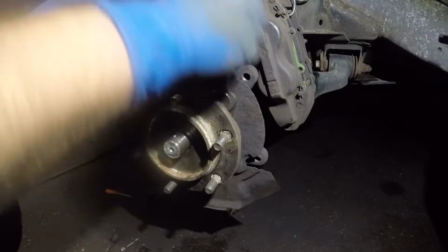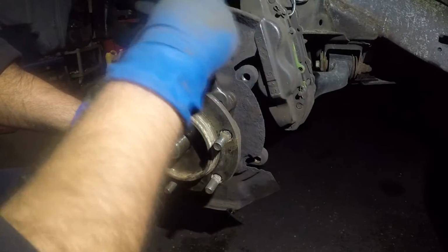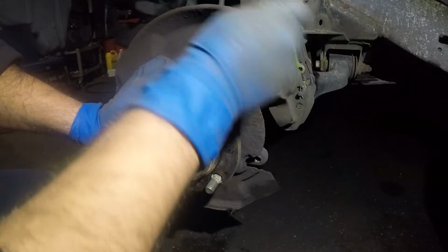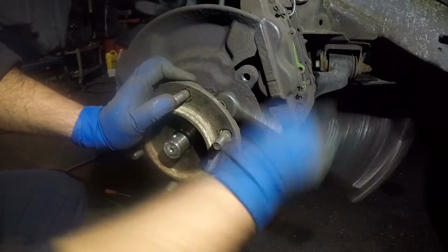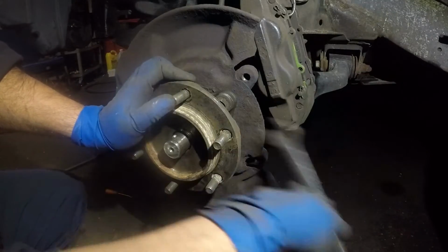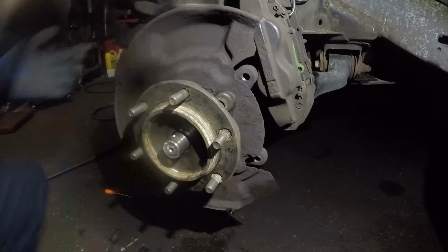All right, guys. Got my open-end wrench here. Let's see how many threads I can get easily here. So the job is pretty much done here, guys. All we need to do is put everything back together, reverse the procedure, and now make sure you put your ABS sensor in.